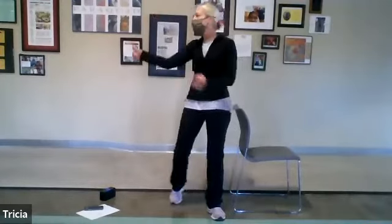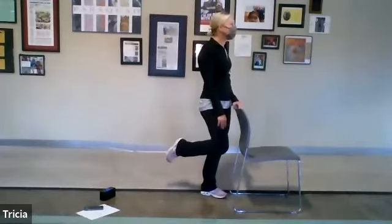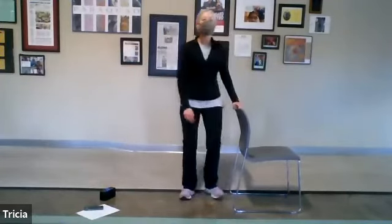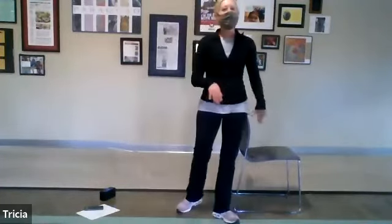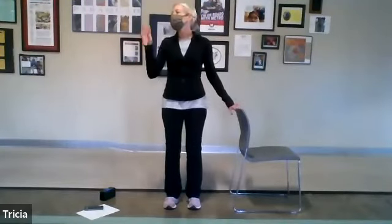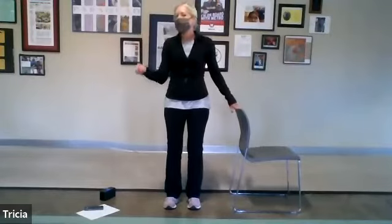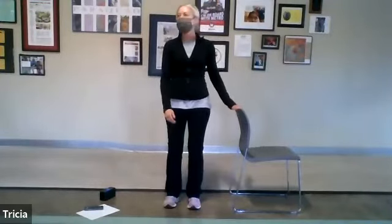All right, you guys. We're moving on to the main part of class. This is where we're working on either standing on one leg or our sitting balance with just one leg. I'll give you options if you're seated or standing. You're going to march for a three count, and then you're going to hold your leg up for three counts. So it's gonna look like this.